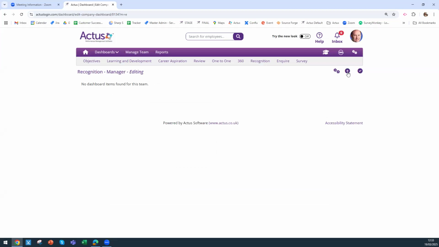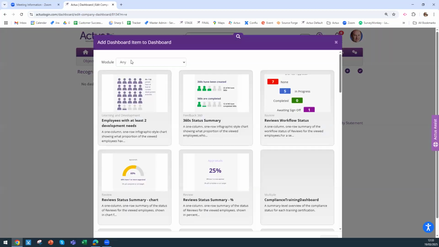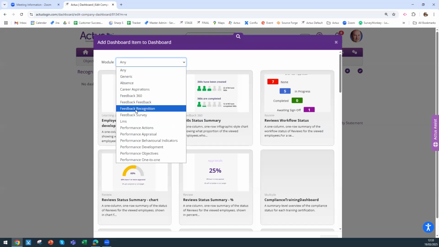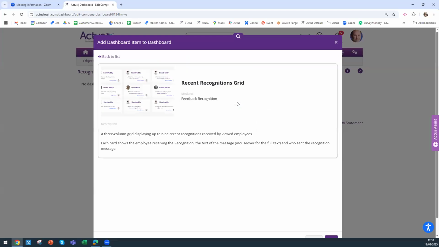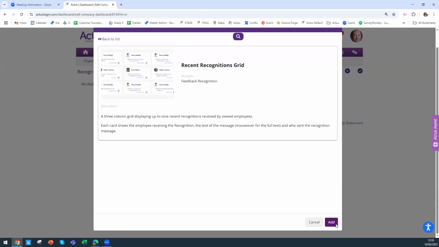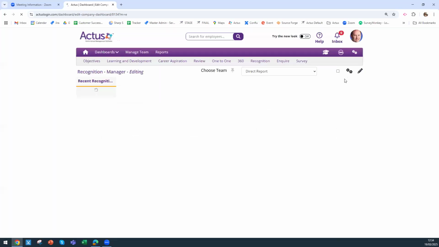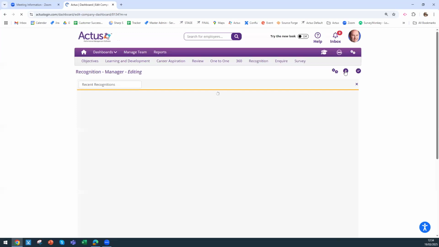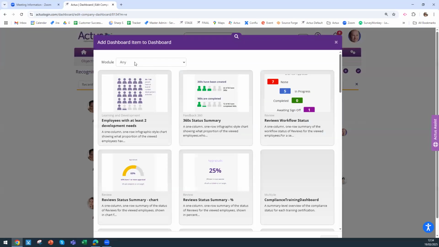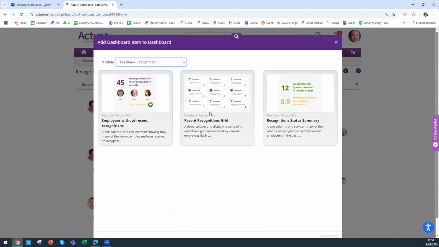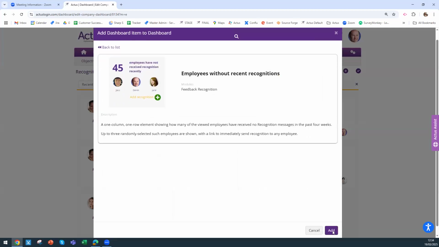And add. And we're going to be adding recognition. So here, the easiest way is if you look for all the recognition ones, if we start off with the recent recognitions first and add that. And once we've added it, we'll search for the other two and select here, recognition, that one.